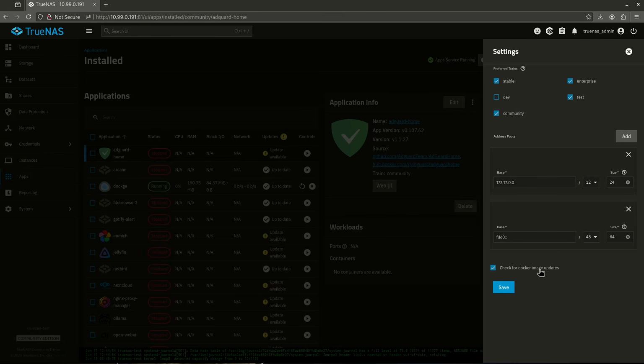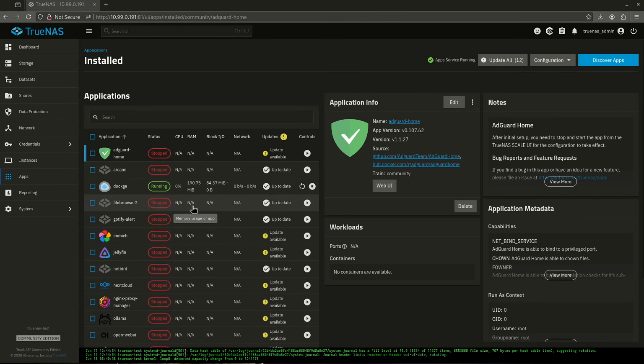See how it says check for Docker image updates? That's fine. You're going to see another checkbox that says enable NVIDIA drivers, for example, if you have an NVIDIA card. You're going to want to check that box, then hit save, and that takes a second to kick in sometimes. If you check that box and immediately go to your apps and try and pass through a GPU, you might not find it at all. You might not even see the checkbox, and you say, hey, what's going on? I just checked the box. Most times you're going to have to restart your server after checking the box for NVIDIA drivers in order to get them to be recognized, or just wait like 10 minutes. It takes a long time.